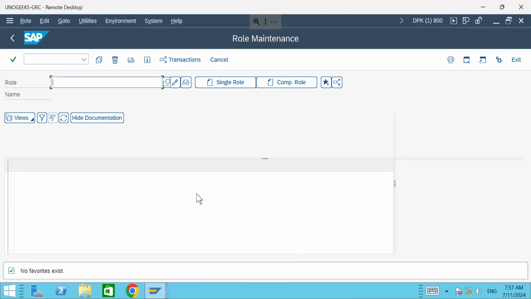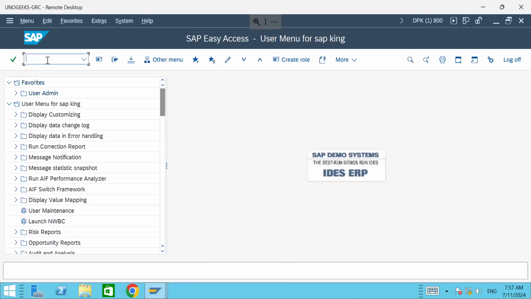Under an SAP screen, you will see these types of tabs, like role. This is dependent on the transaction, but if you are on the main screen, /n, this is the main SAP screen.